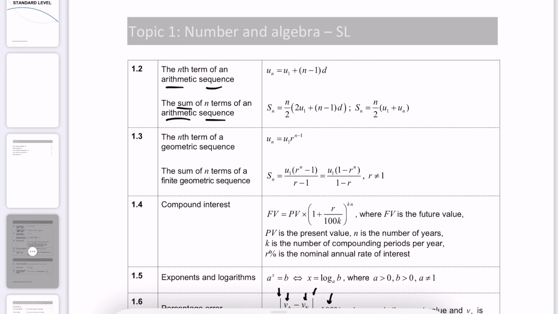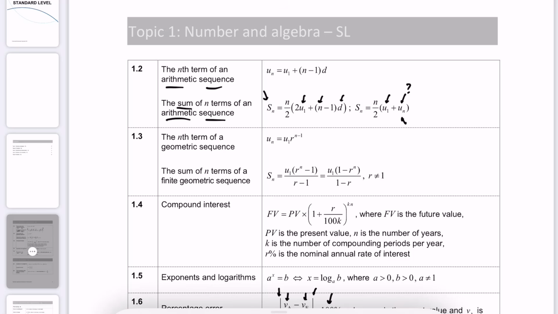So let's look at this. They both start with this n over 2, but in this case, looking at this first formula, or this equation rather, we have value of the first term, number of terms, common difference. Here we have value of the first term, value of the last term. In this case, it would be the value of the 10th term, U10. We don't actually know what this is, so I don't think this one's going to be as efficient.